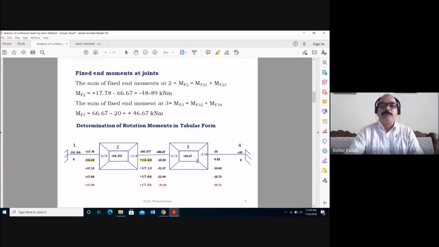And you have to take the far end rotation moment. So the far end rotation moment for this side you already know. This is the moment, so you have to consider this as a far end rotation moment on this side. And on this side the far end rotation moment is 0 because this is fixed, the rotation moment is 0. And here you got 12.222. So when you consider the far end rotation moment, one side is 12.22 and one side is 0. So you will find out the near end rotation moment on this side and this side.